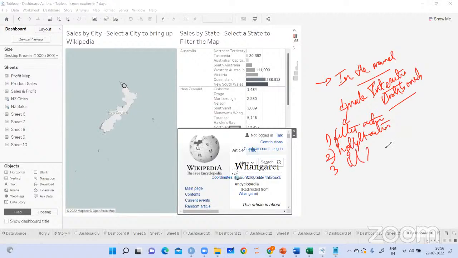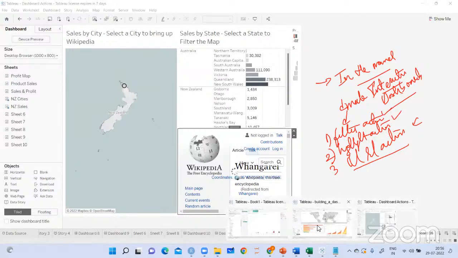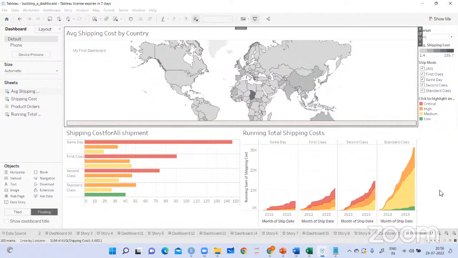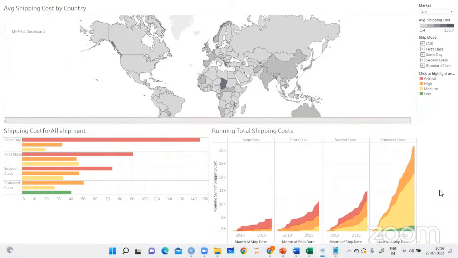This is called the URL action. In this manner, our job is to create these kinds of dashboards, and we are supposed to share this work with our clients or managers. So this is the end product that we are supposed to create. This is the idea.